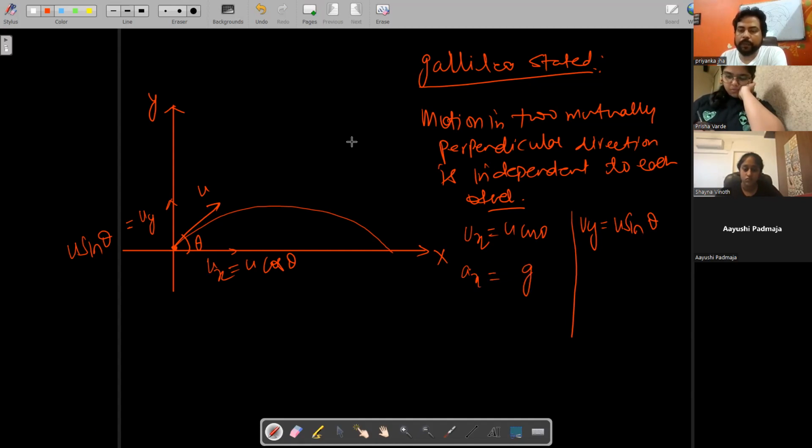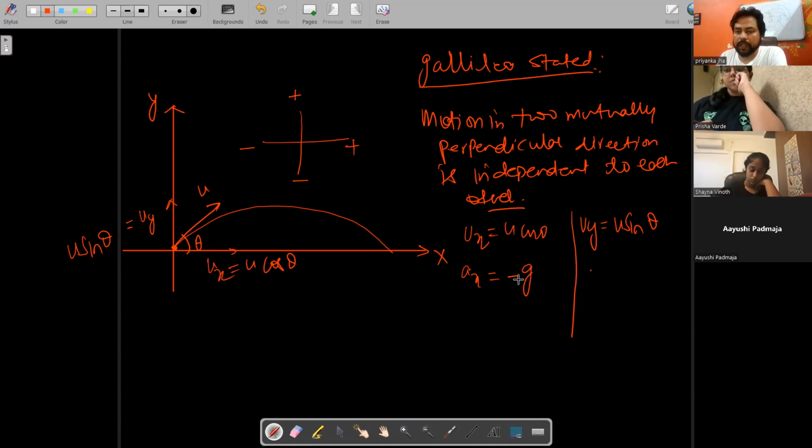So you can write acceleration as g. Before that, you have to decide the sign. If you assume right side plus, then left side would be minus, and upward plus, then downward would be minus. You can assume either way. You can take upside as positive and downside as negative, or vice versa. Because now we have taken upside as positive, downside would be minus. It would be minus g.